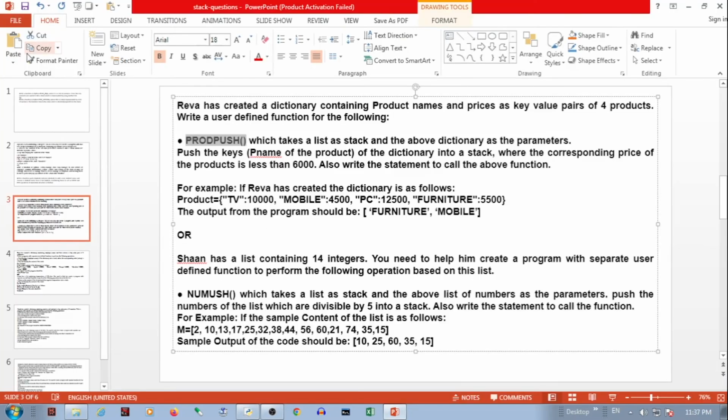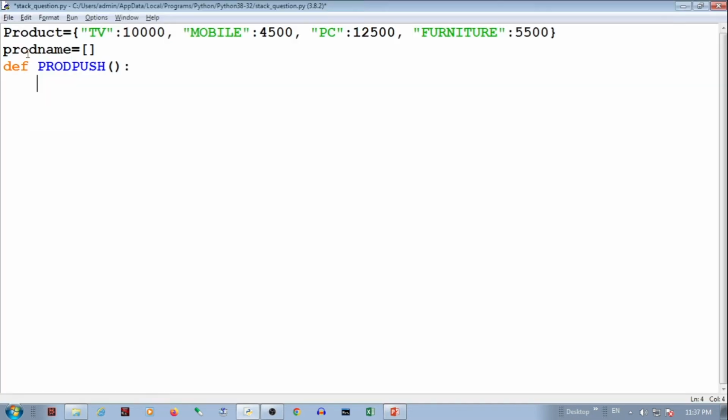It is not given there, but because we are going to add the product names, we can take such a name there. Now what do we need to pass inside this? We need to pass the product, which is the dictionary. Remember, P is capital here. Since it is a case sensitive language, we should take care of that.